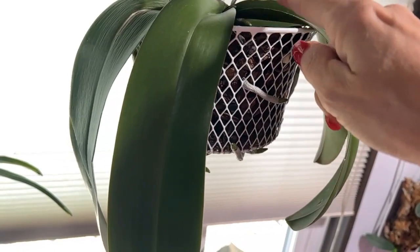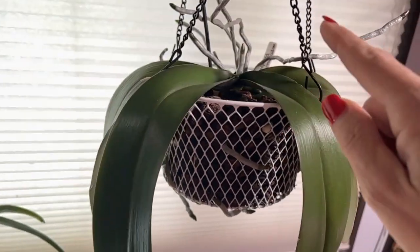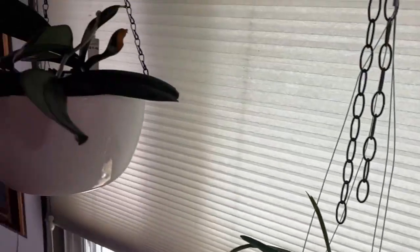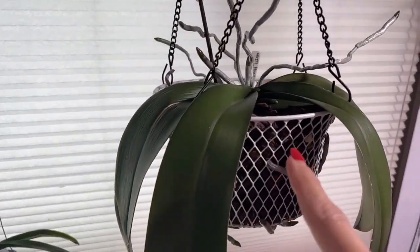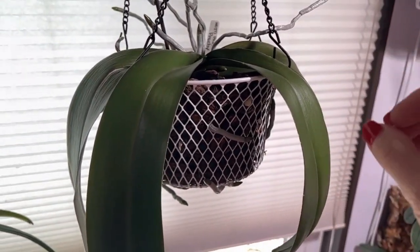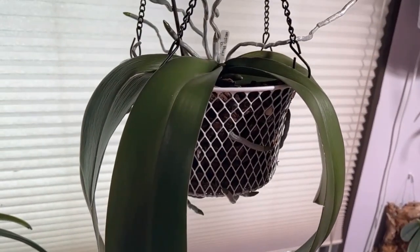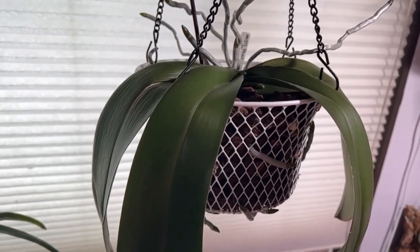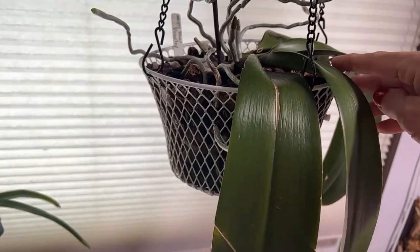And this media is starting to break down because every time I give her a soak, which I do for all of the hanging baskets that are in the food baskets twice a week for 30 minutes. And the reason I do it for so long is because they do hang in the air. There's nice airflow. Plus, with the windows open, there's more of a breeze, and it's warm right now. I love this warm weather. But back to Miss Peachy here. I need to refresh this media.